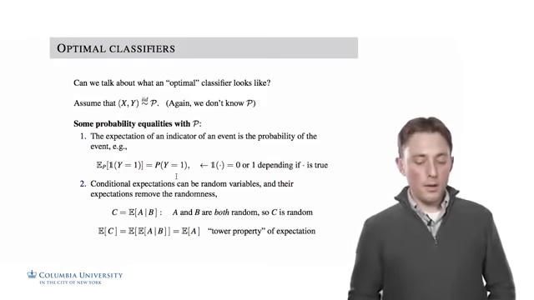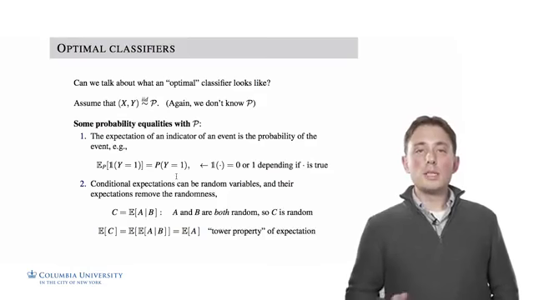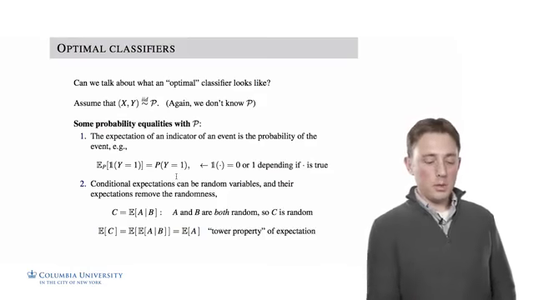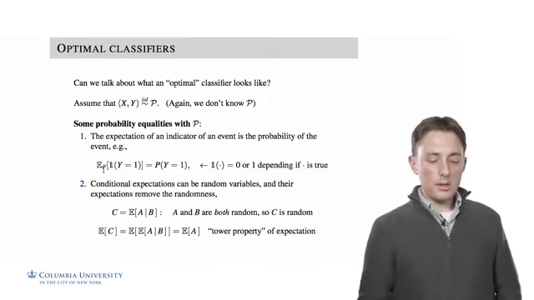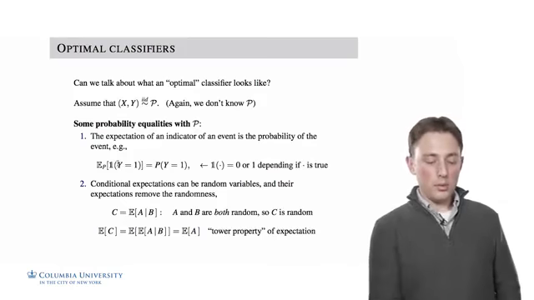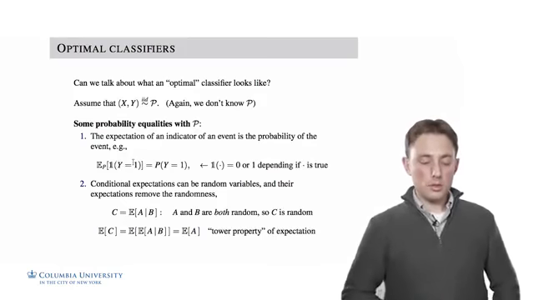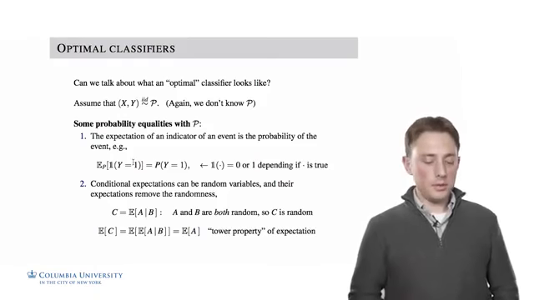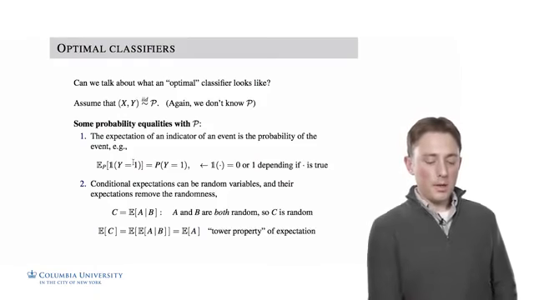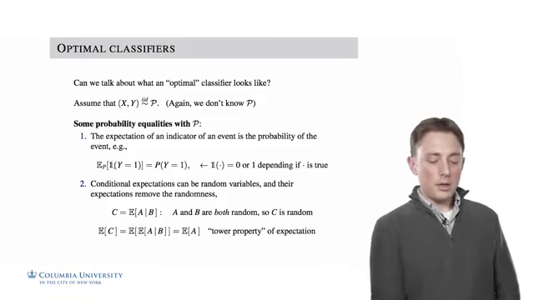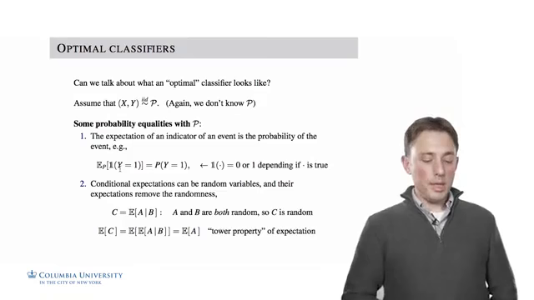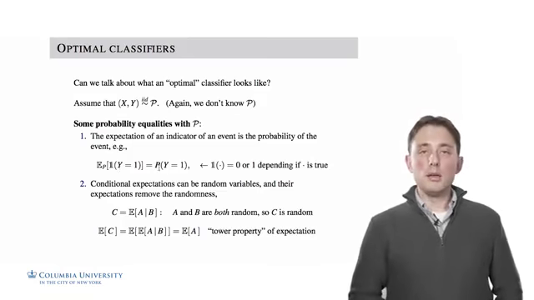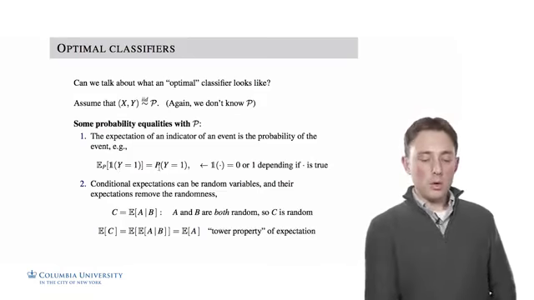So first, what is the expectation of the indicator of an event? So what is the expectation under this unknown distribution that we obtain a y, a label, equal to 1? So we're thinking about binary classifiers for the moment. So the expectation under P of our label being equal to 1 is simply the probability that the label equals 1 according to this distribution.